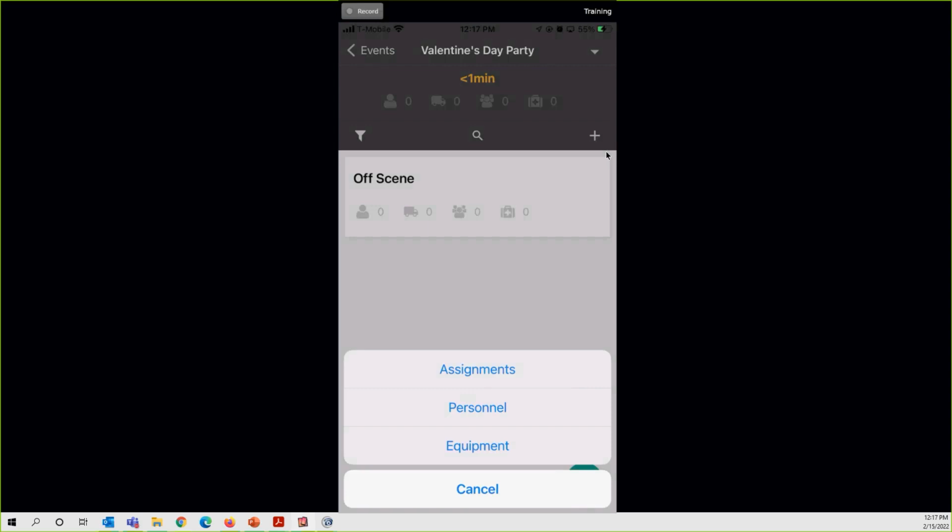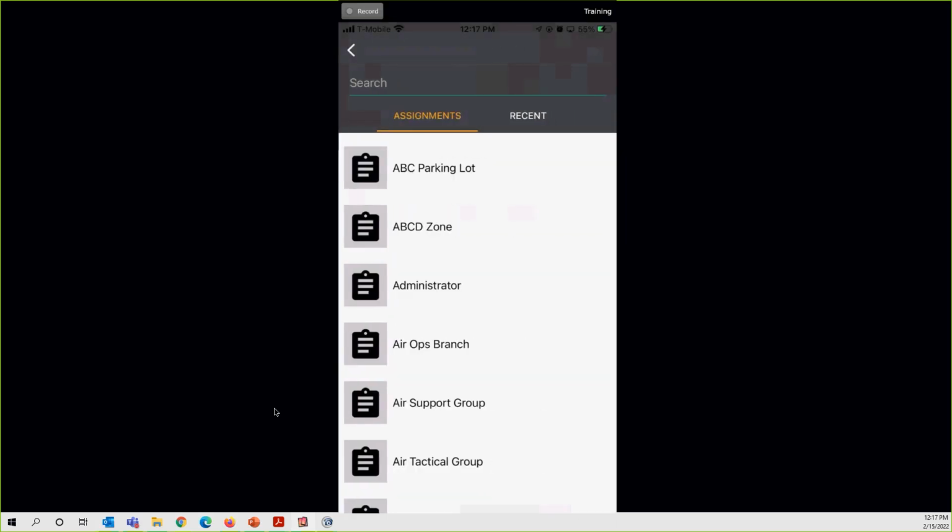Now, if you have an Android device, just note that your Android device is going to be just a tad different. The look and feel is going to be about the same, but there's that 2% that's going to be a little bit different, and this is where one of those differences is. Android's going to populate right directly underneath that plus button versus iOS populates at the bottom. All right, so what we're going to do is tap assignments. And this is going to pull your assignments list from Salamander Live.